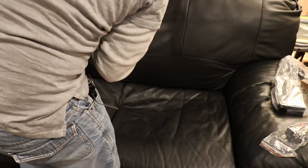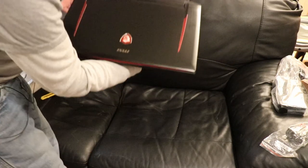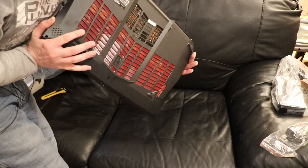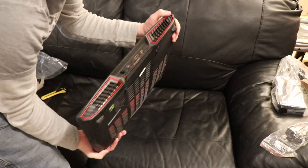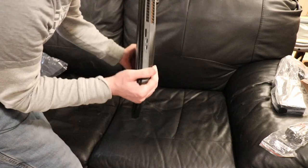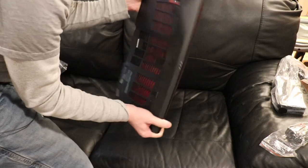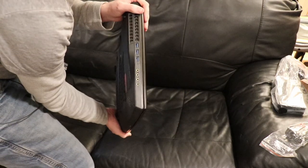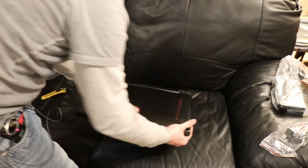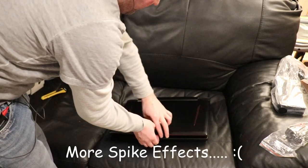Here we go. Look at that. That is a thing of beauty. All vents on the bottom, a lot of ports up the back, USB and SD card reader on the side, and on the opposite side we have 5 ports for the audio and 3 USB ports. Let's see what's underneath, shall we?